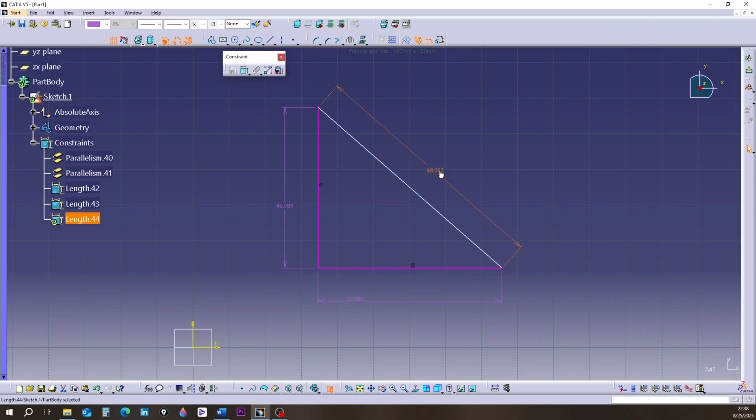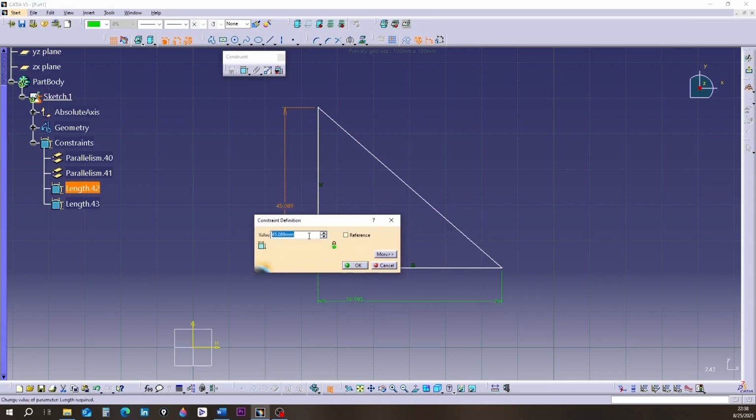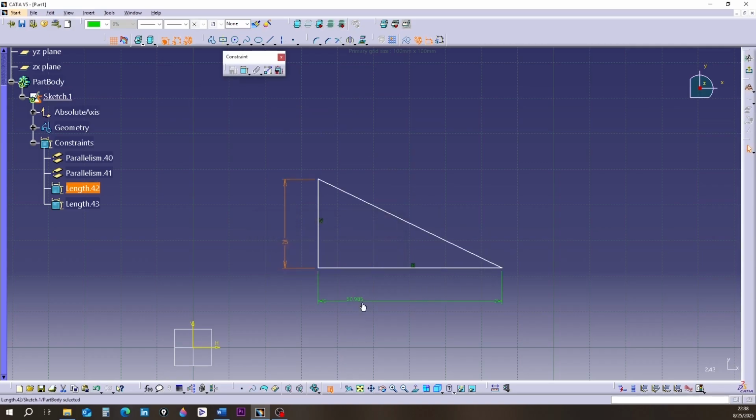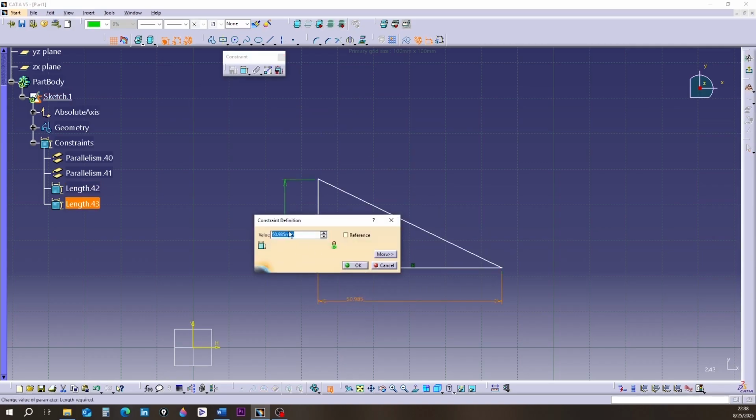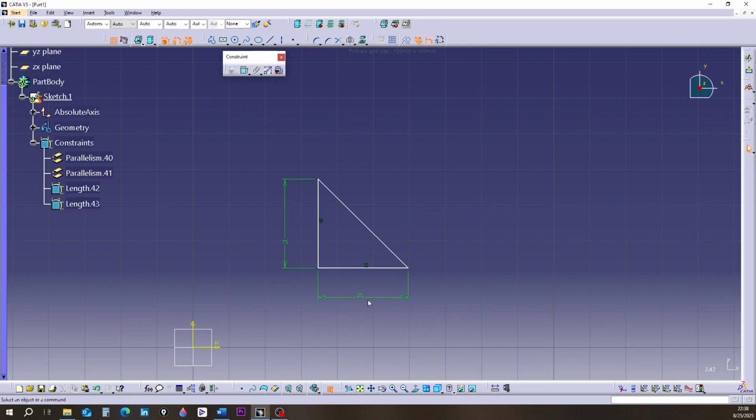I delete the hypotenuse dimension and correct the side dimensions. I give the two sides of the right angle 25. The hypotenuse dimension, according to the given dimensions, should be 45.355.